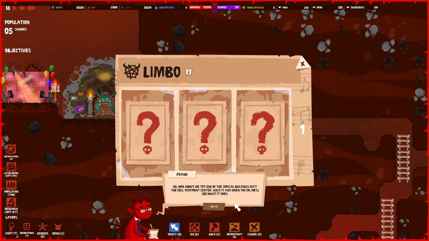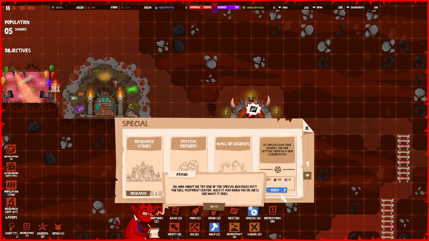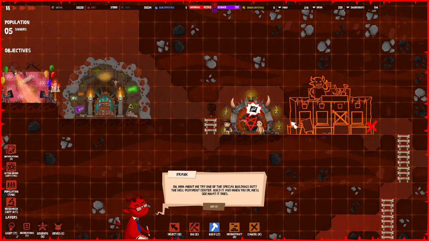Oh, how about we try one of these special buildings out? The Hellployment Center. Build it, and when you do, we'll see what it does.